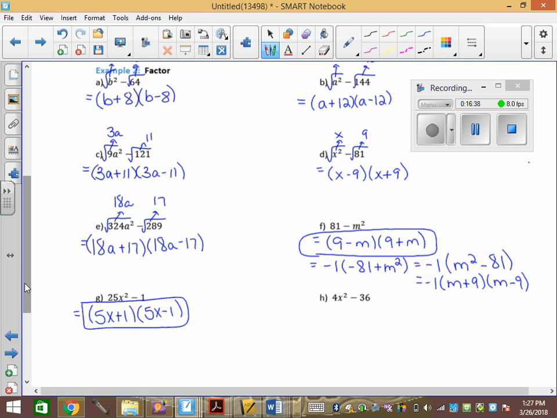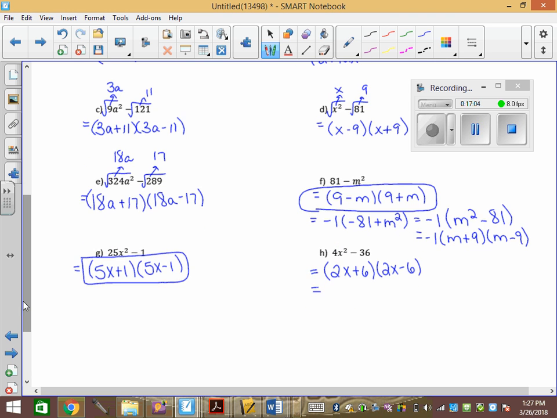And then here we're going to get 2x plus 6, 2x minus 6. If you do it this way, which some people do, you'll still get the same answer, but what do you have to do after? Now you have to take the GCF out. So now, don't write this if you did it the correct way. You can take a 2 out and you're left with x plus 3. Take a 2 out and you're left with x minus 3.